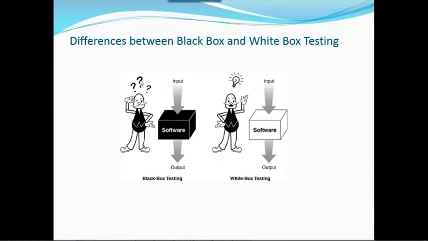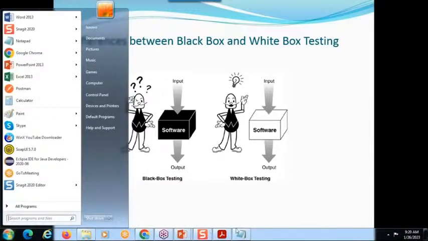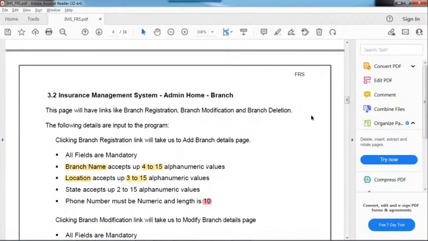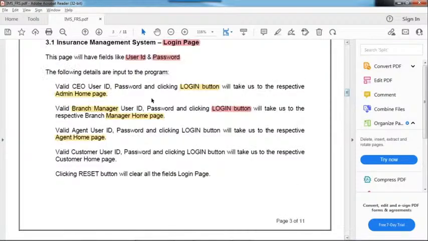Requirements. Yes. So you need to refer to the requirement. You give the input and you refer to the requirement document. That's correct, you are very near to that. So now, you don't know what code is written there. What input are you giving? A valid username and valid password. Now you are clicking the login button. Then what is the output?